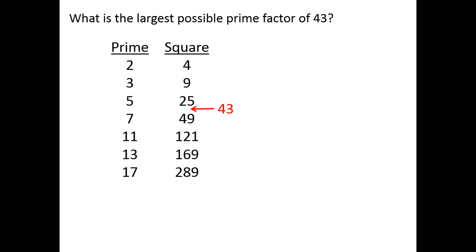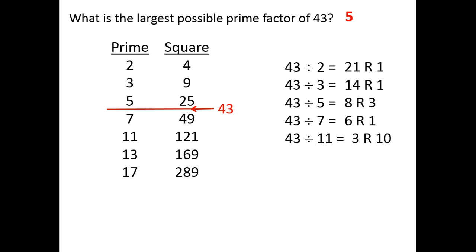So what does that tell us? Well, first of all, it tells us that 43 is not a perfect square. At least it's not a perfect square of a prime number. But the other thing it tells us is exactly how far we have to look to find prime factors of 43. The largest number we would have to look for to see if it's a prime factor of 43 turns out to be 5. And the reason we need to look at 5 is that 43 is bigger than 25. That would be the largest square of a prime number. So the largest number we need to look for to see if it is a prime factor of 43 is that number 5.